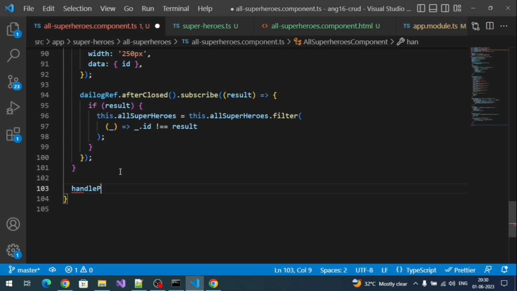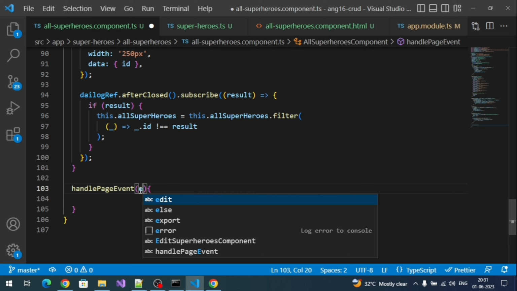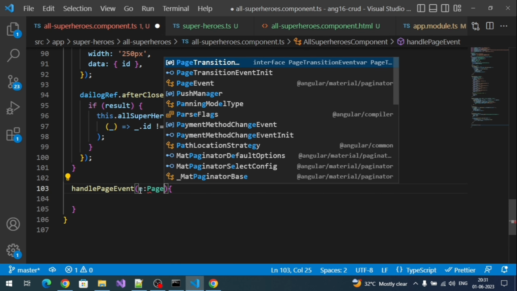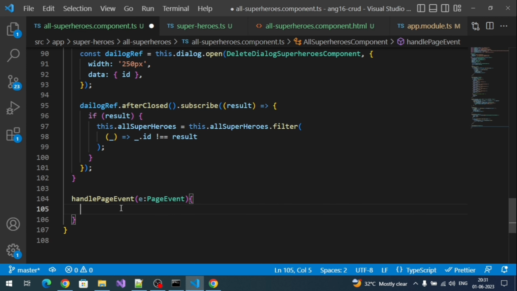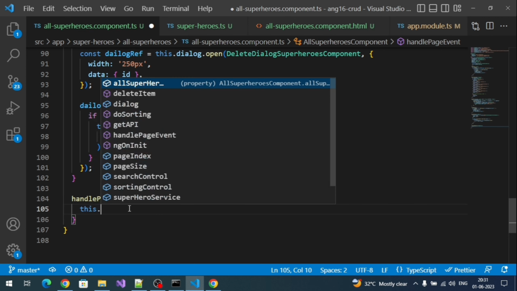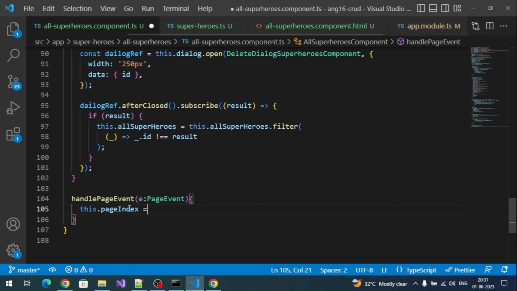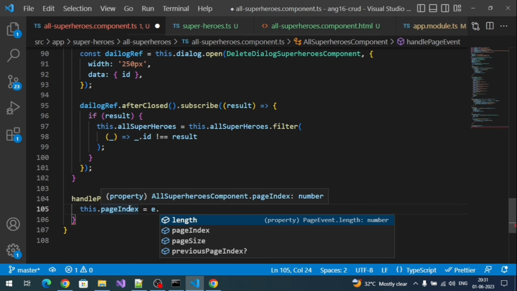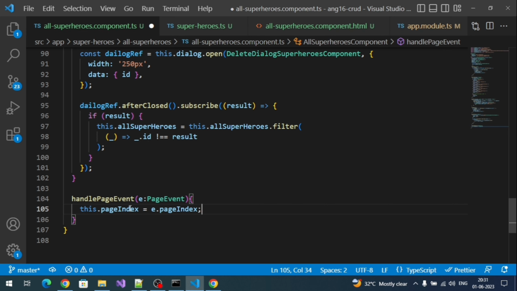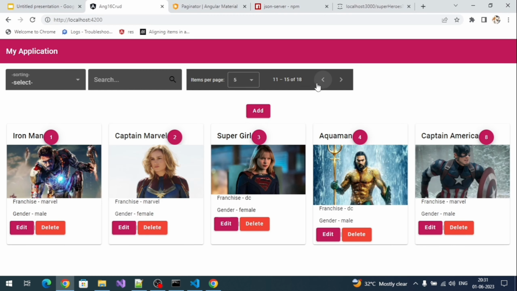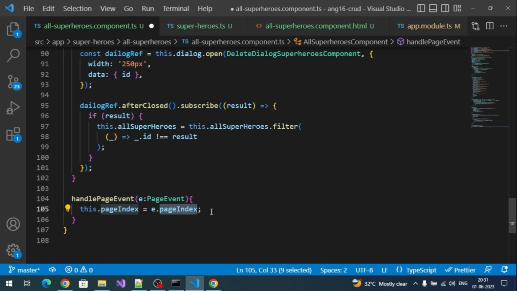It is going to get the input of the page event. Here I can change the index value: this.pageIndex equals e.pageIndex, the current page. So whatever the index of this click is, that will come from the page event.